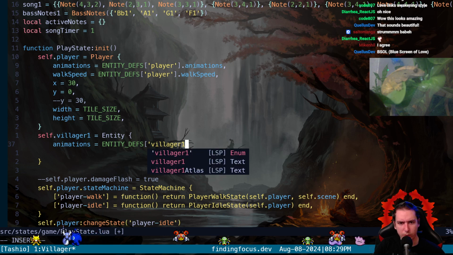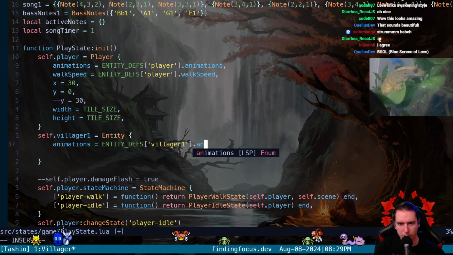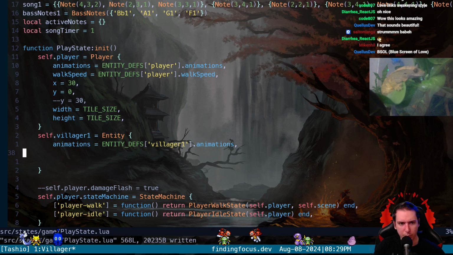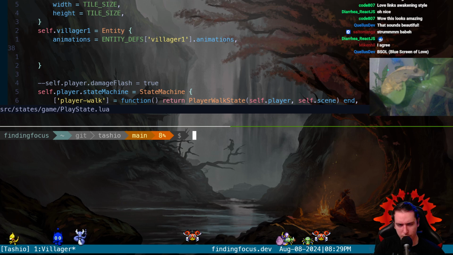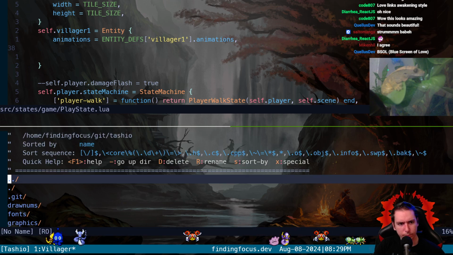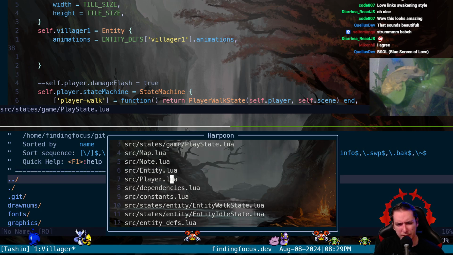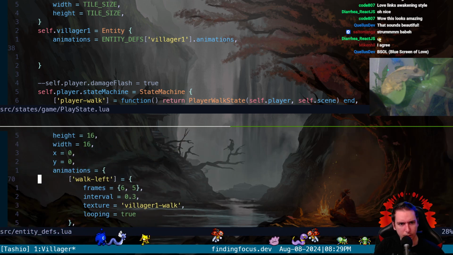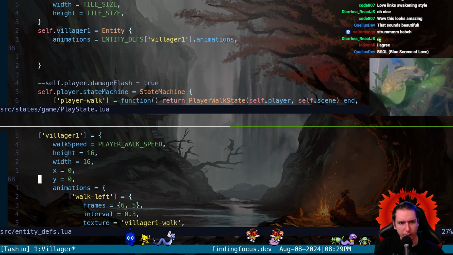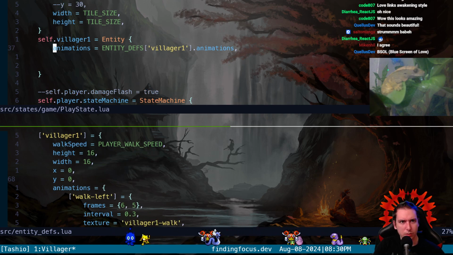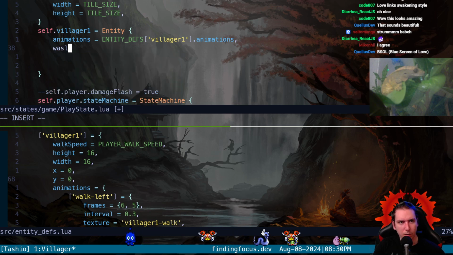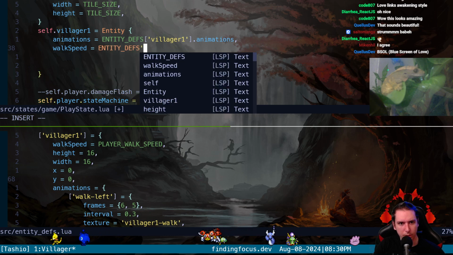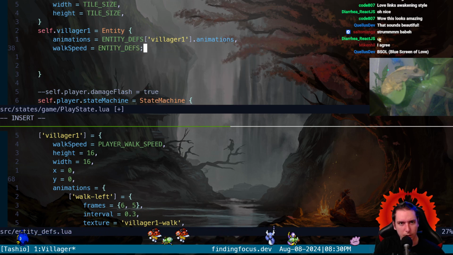Oh, it's actually villager 1 like this, I believe. So if we pull up... Villager 1, yeah. Okay. So we need our walk speed to be set to our... Oh my goodness.